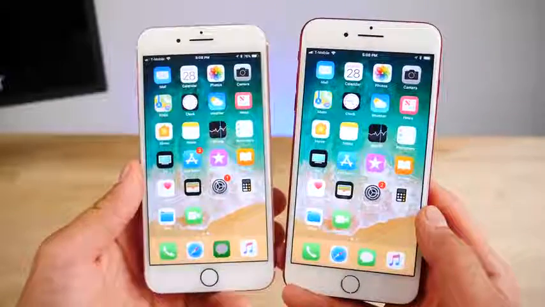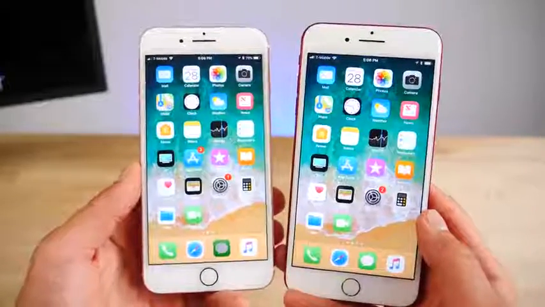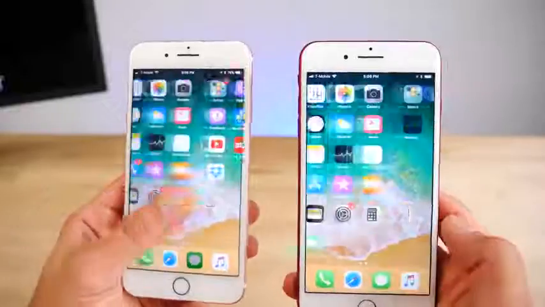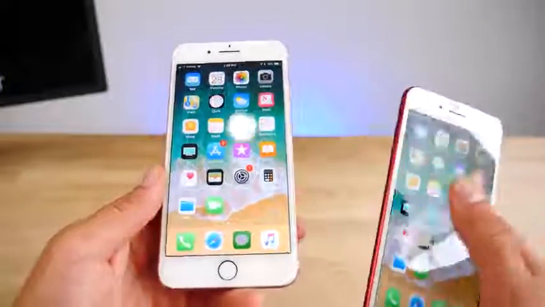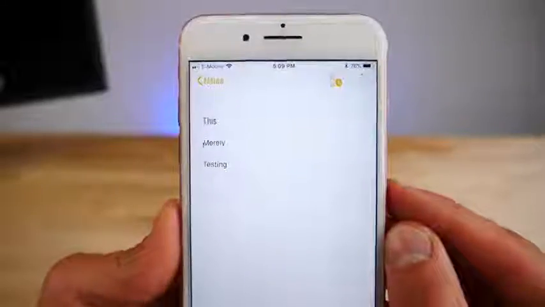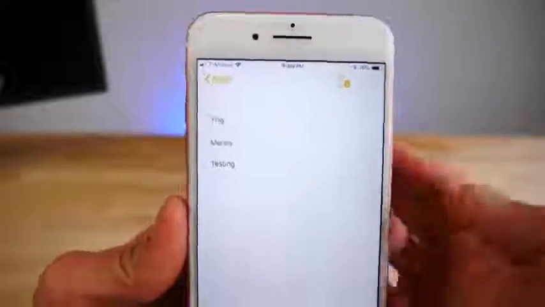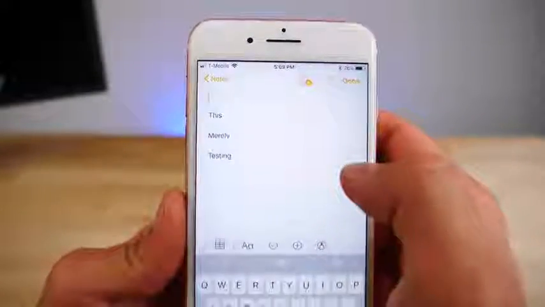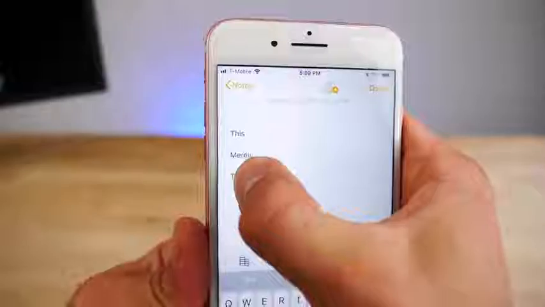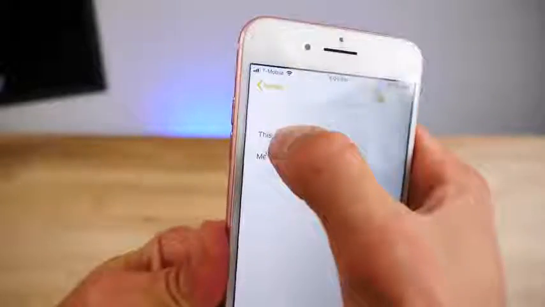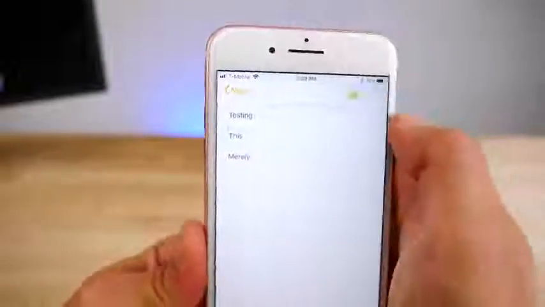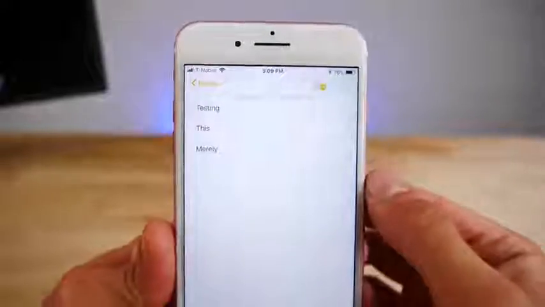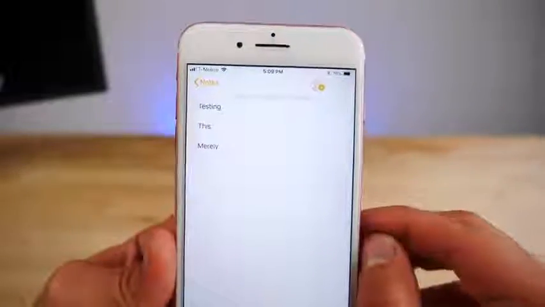I'm not going to be able to give you a 100+ list on this one, but there are several that I missed in Beta 7 and earlier that I wanted to cover in this video as well. So I wanted to show you a cool one. Drag and drop is still working, and using it with text is actually surprisingly easy. Just 3D touch on a word and you'll get a bubble to move around. You can actually bring it up, pop it on top, and create spaces just like that. Kind of handy. It's a little finicky, takes some getting used to.